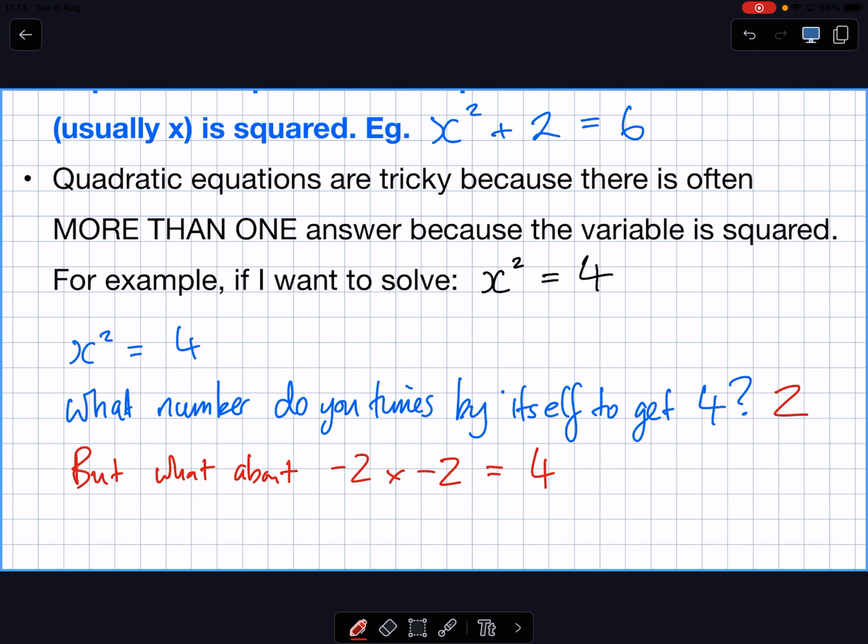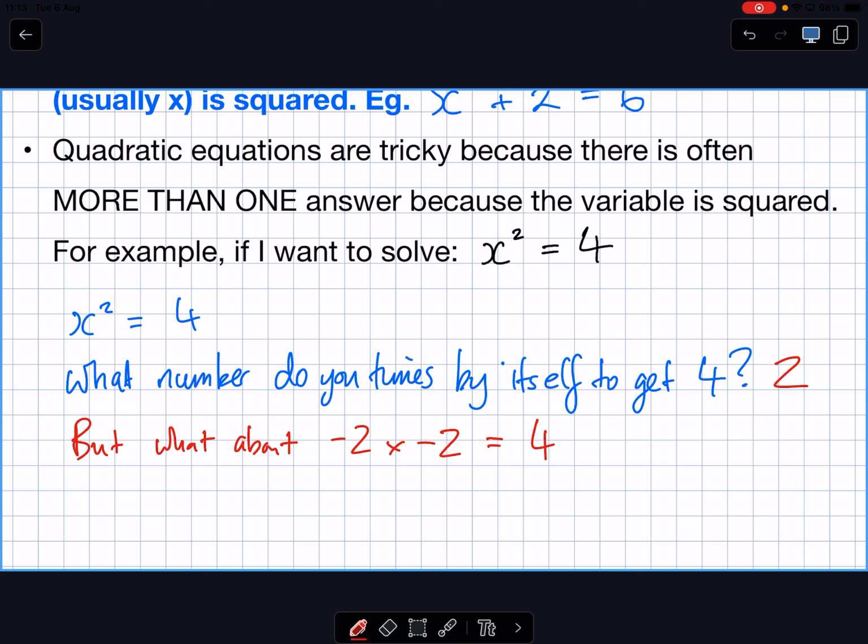That's a big step that we didn't do in Year 9 or anything. So the way we write this is x equals plus, with a minus directly under it, 2. What is that indicating? The answer to this equation here, x squared is equal to 4, can be either positive 2 or minus 2. I'll give you a few minutes to get to that star there.